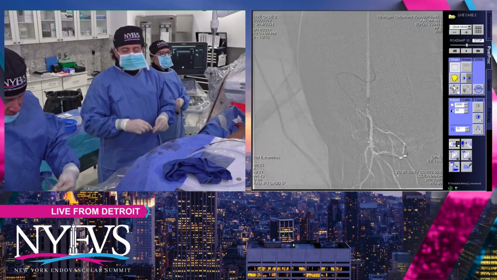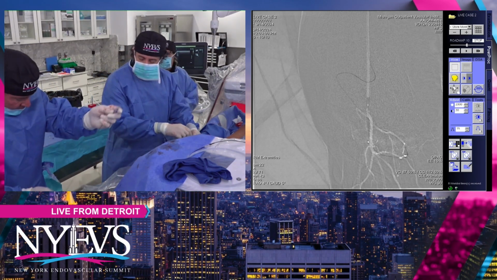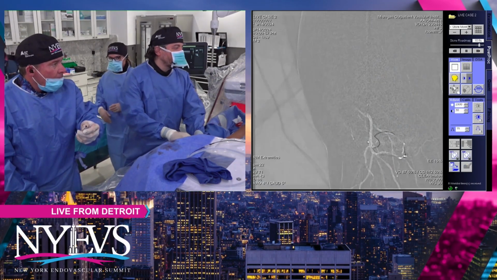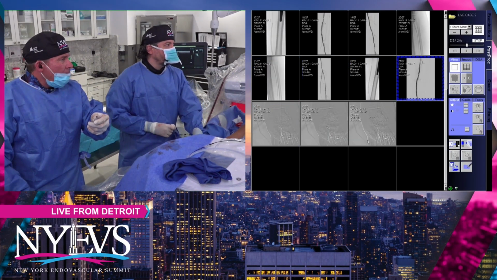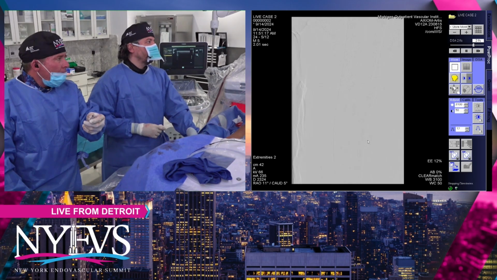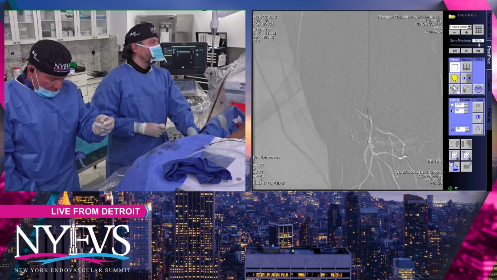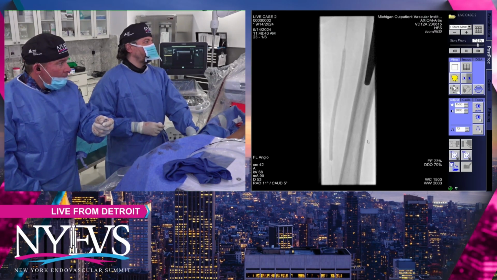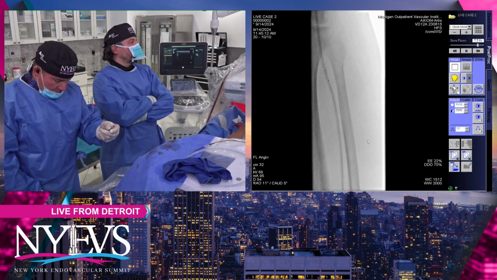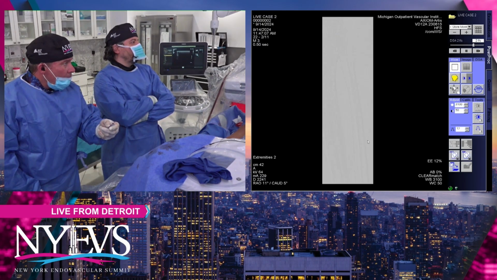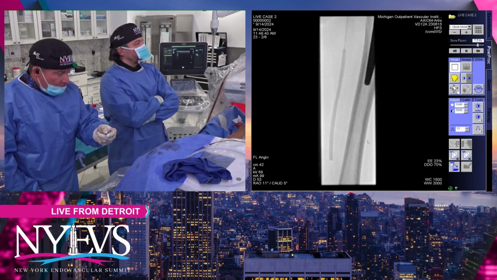Yeah, hi. So we're going to show you the results of balloon angioplasty. Andrew, do you mind showing them? Sure. So we treated the proximal SFA with a 6.0 balloon, the popliteal with a 5.0 balloon, and we treated the AT with a 3.5 millimeter balloon. And these are the results. Go back, Andrew, I'm sorry. Show them the pop. Yeah, go back more. Okay, go forward. I want to show you the AT results. Okay, then go forward. Looks very reasonable.